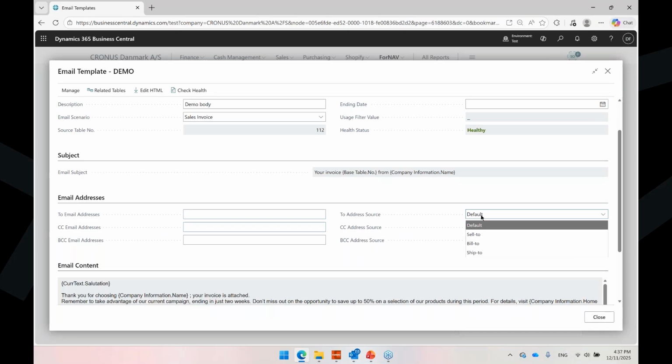But basically, it works just like the normal text template, just for email bodies, and the filters in here are also set up. If you have more than one email body, you will have a selection of which one you want to use when you run the report, and it will of course use the email body you choose for this. But typically you would just have one that is within the filter.